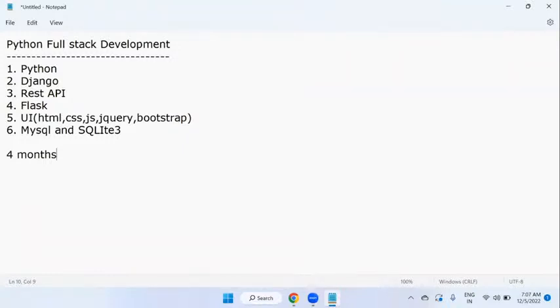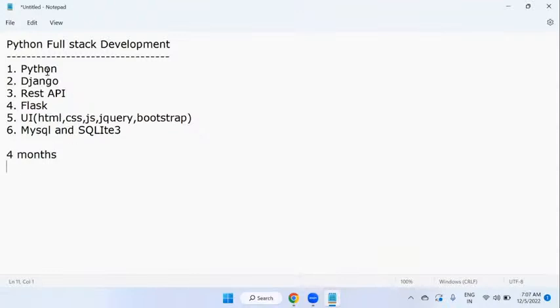But it's not possible from my lectures, because I need to cover every subject in depth, from scratch, intermediate level programming and advanced level programming, with respect to all these subjects. So if you enroll for Python full stack development, you need to travel 4 months with Durga sir.